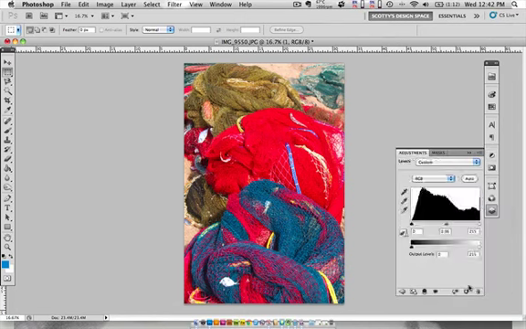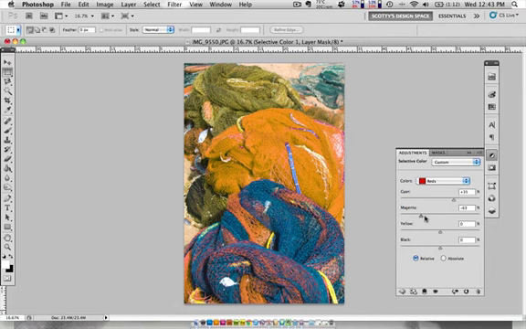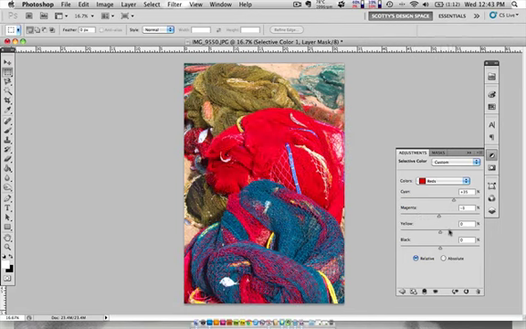So if I were to go to Selective Color and I want to change my reds, you could go and change the reds. Just see how it changes it dramatically, and I want to put a little more detail in my reds. Oh, that's not good. Just play with the settings and find whatever makes you happy. That's kind of cool. I like that. I like the way that's going. A little more detail in there with the black, letting the blacks on the reds pop out a little bit more.